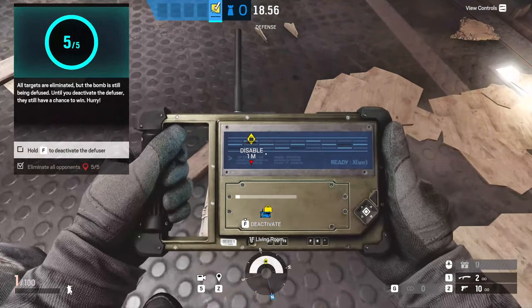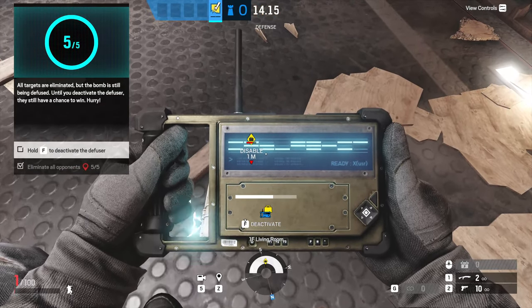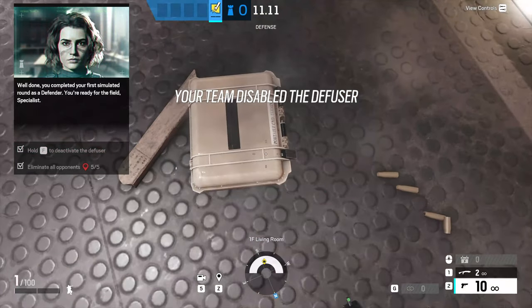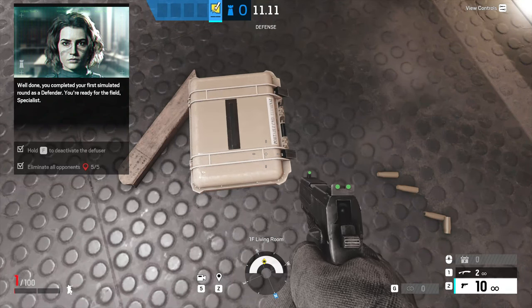They are eliminated, but the bomb is still being defused. Until you deactivate the diffuser, they still have a chance to win. Hurry. Well done. You completed your first simulated round as a defender. You're ready for the field, specialist.